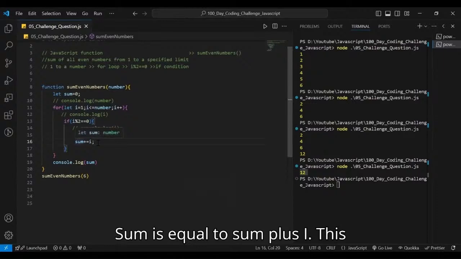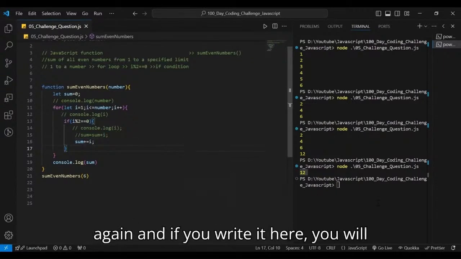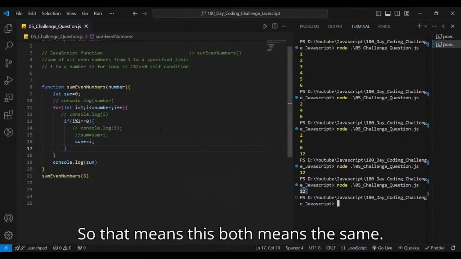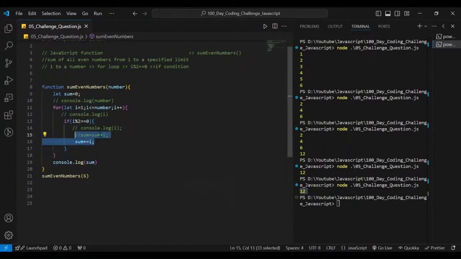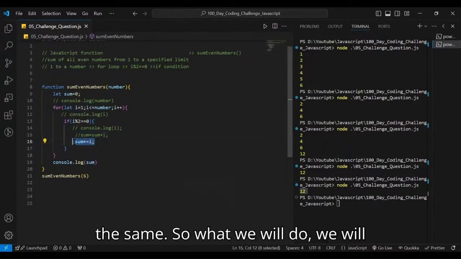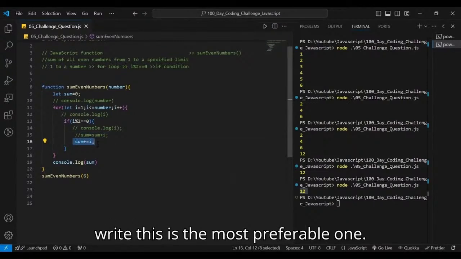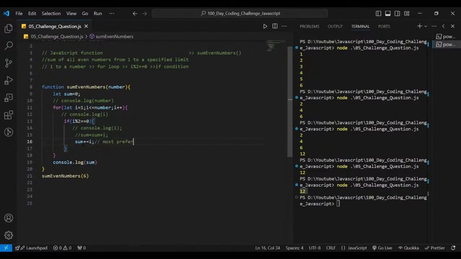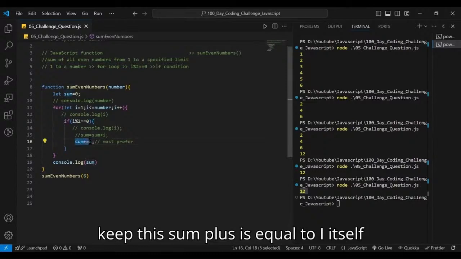If you run it once again, you will see the 12 coming up here once again. So both mean the same. You write this or you write this, it is the same. But this is the most preferable one, so we will keep this sum plus equal to i itself.